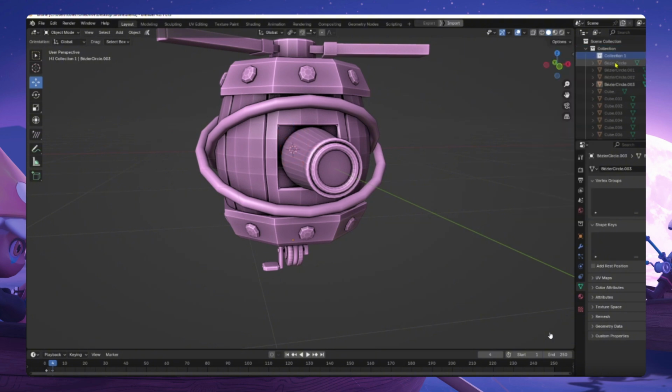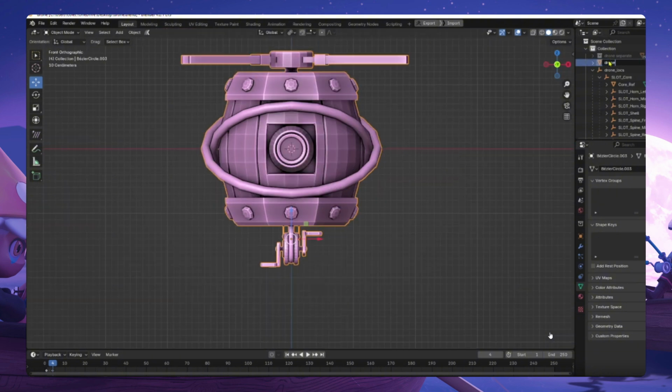And I'm going to make a collection called drone separate, so it stays out of our way and it's easier to look at. And I'm going to rename this to drone so you know what's what.